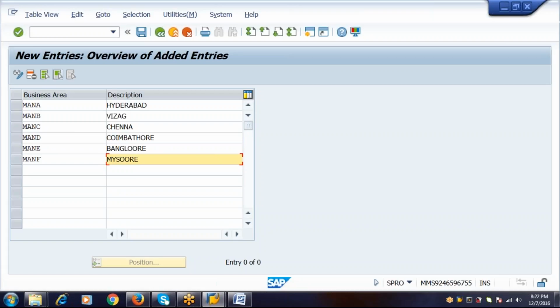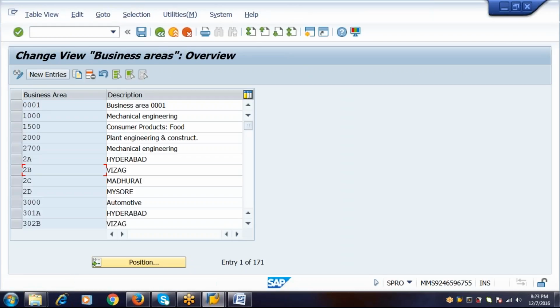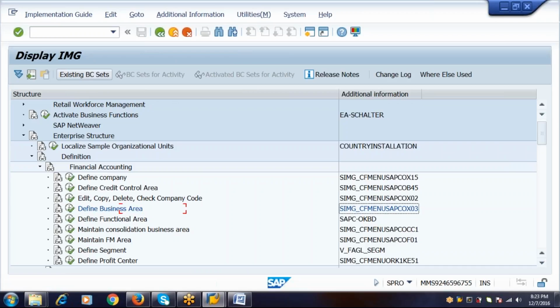All these are the areas in which the client can have business. In other words, these business areas can be maintained at segment level also.